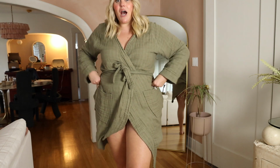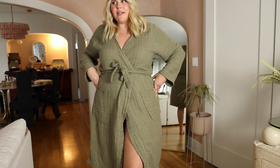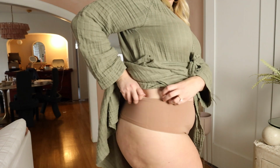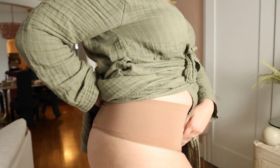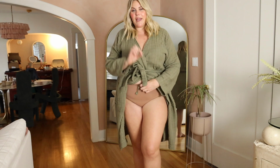They cut and they create more of a bulge because they need to be double enforced. And these, I'm trying to show you, are double enforced, and then there's a line here where the compression stops. So it is a thong, but it has pretty good coverage, and it just sucks you in just a little bit here. So it's just a light compression.